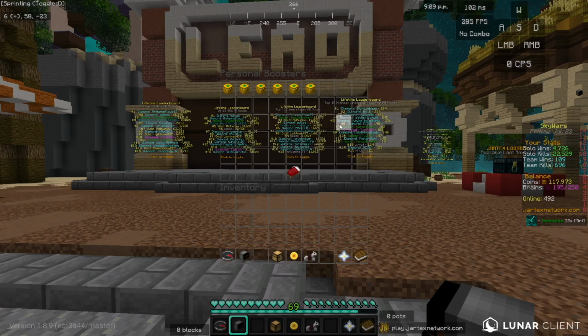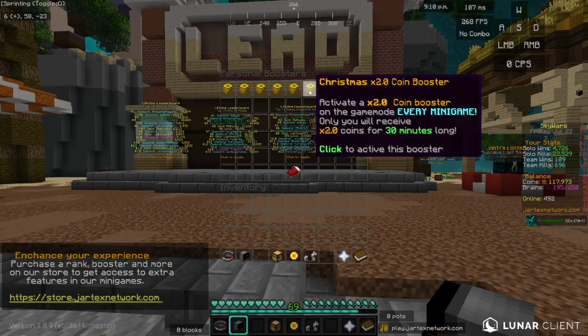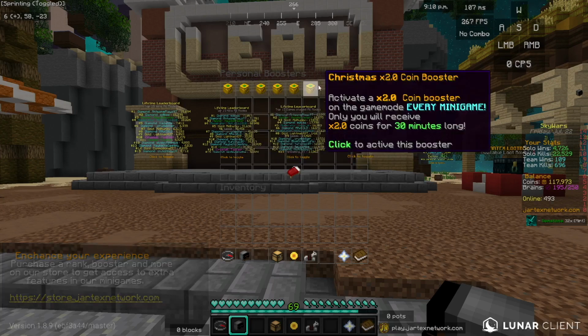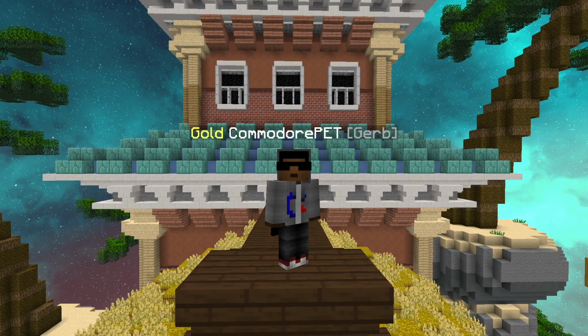So use these at your own risk, because you don't gain a lot of them. I think you can vote and end up getting boosters, but don't quote me on that. I know you can buy them on the store, but nobody really wants to do that. So this is another way to gain coins, but it's not very effective, because as you see, it only lasts 30 minutes.